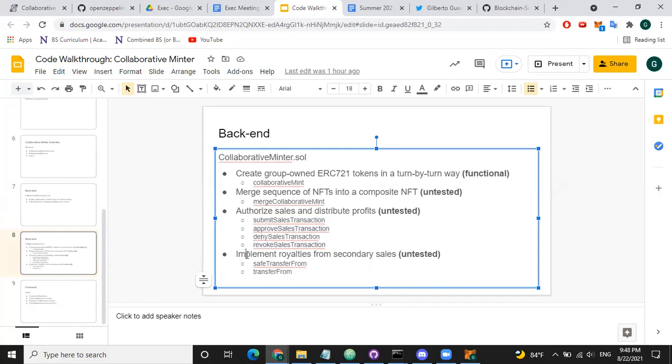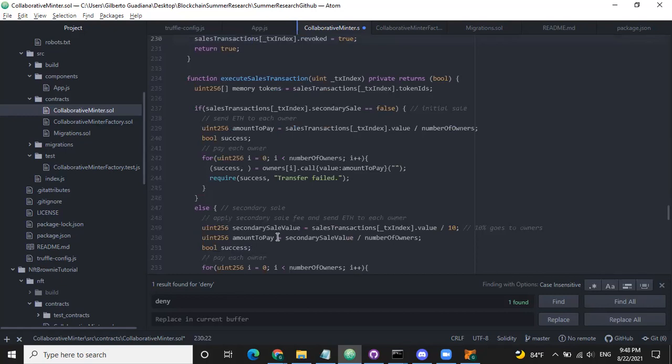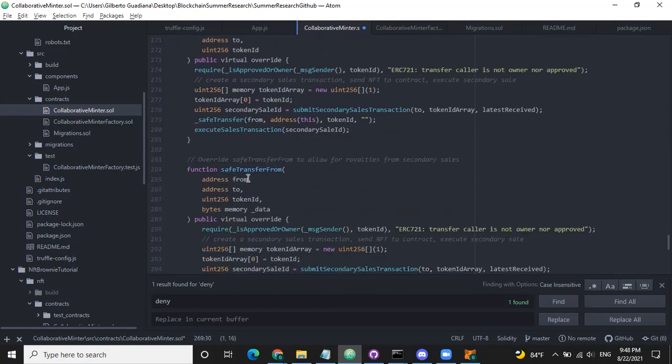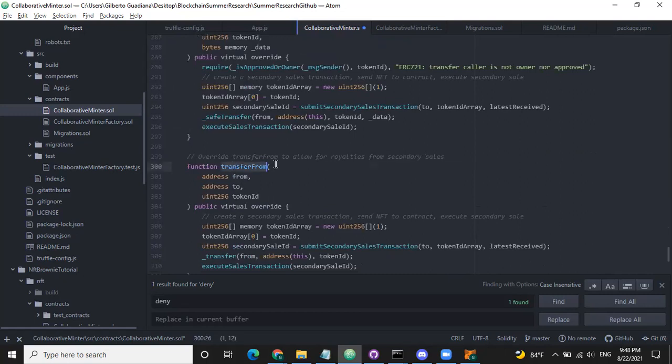And then comes the part about implementing royalties from secondary sales. So this may or may not work. I need to test this a little bit more. But essentially what I was trying to do here is overwrite these functions that I got from the 721 implementation. The 721 implementation from OpenZeppelin has a safe transfer from function, and it also has a transfer from function.